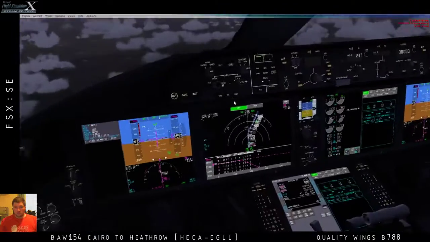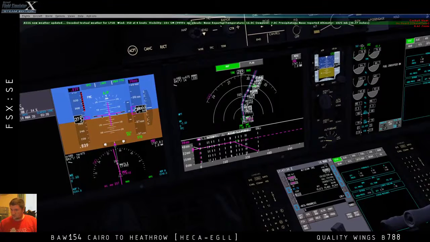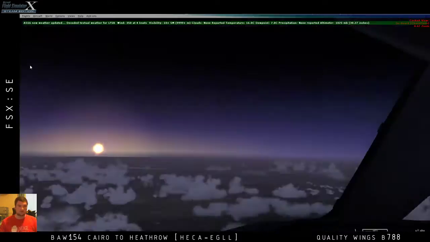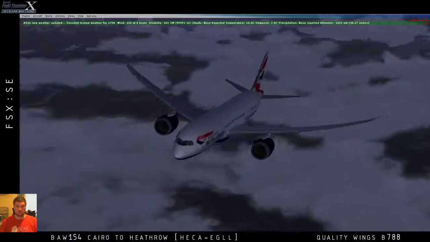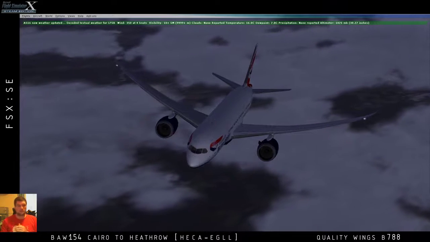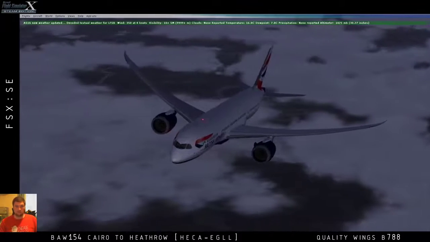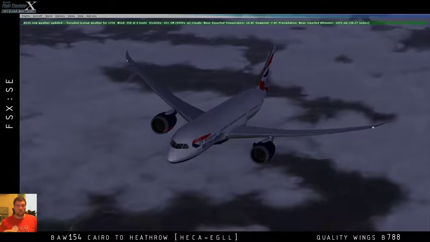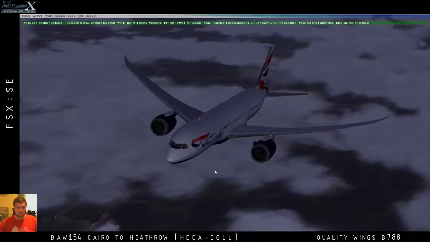So, we're currently, where are we? Let's have a look-see at the map. We're just coming out of Switzerland. We've just passed over Zurich. So let's have a quick look, see if we can see Zurich, which should be roughly, see, there you go. There's a very good example of why using landmarks when you're at 38,000 feet is completely NFG, no flipping good, because it's cloudy, can't see it. Zurich is down there somewhere behind this cloud.